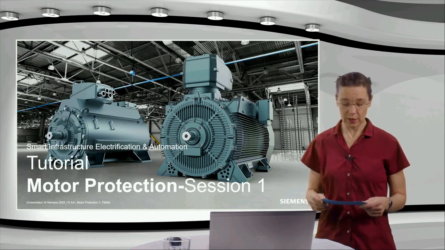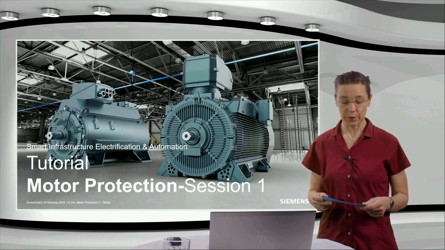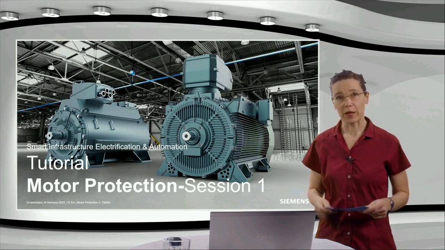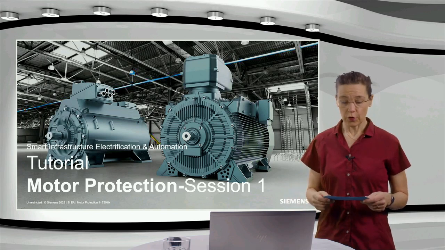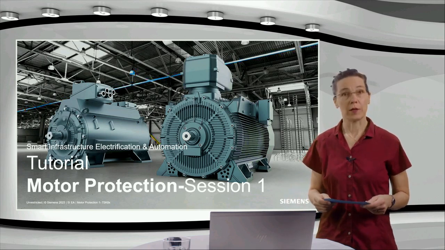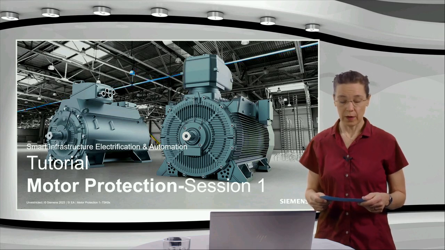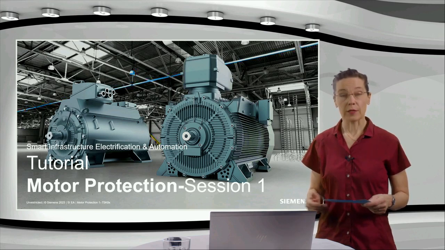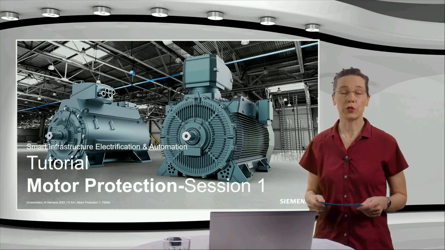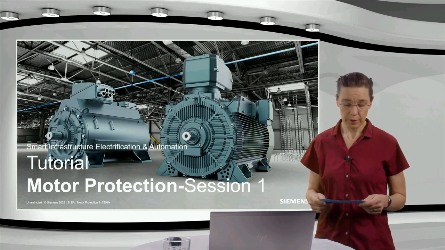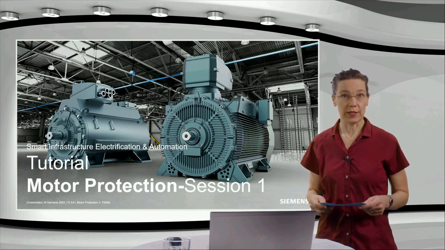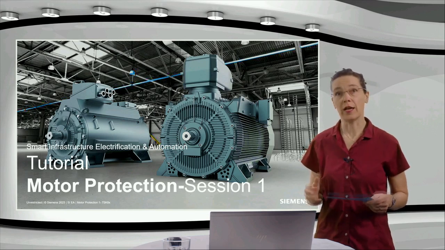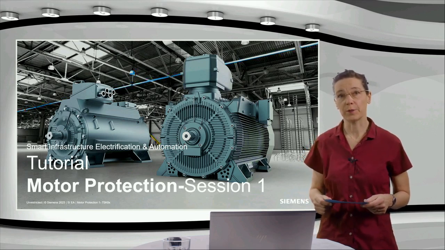And so let's start with a short glimpse into the agenda. What can you expect from us today? You will first see an overview of motors and the C-Protect protection devices. Then we will see some information around short circuit protection. You will see CT dimensioning and the configuration in DXC 5, and you will see the thermal overload protection and the configuration in DXC 5.